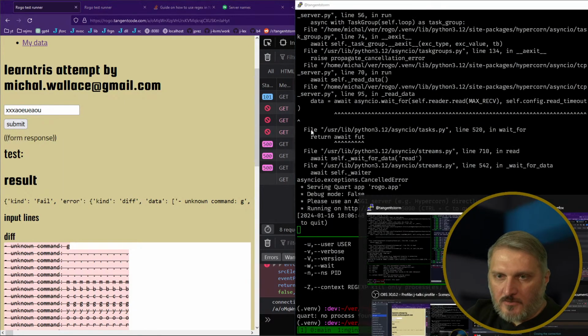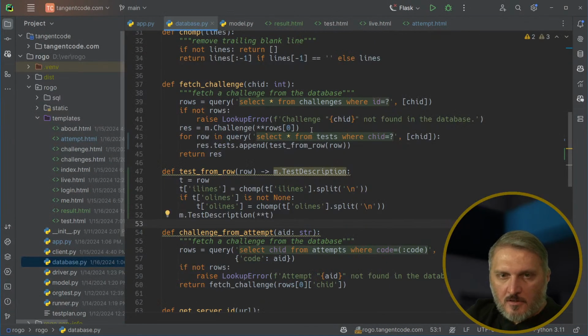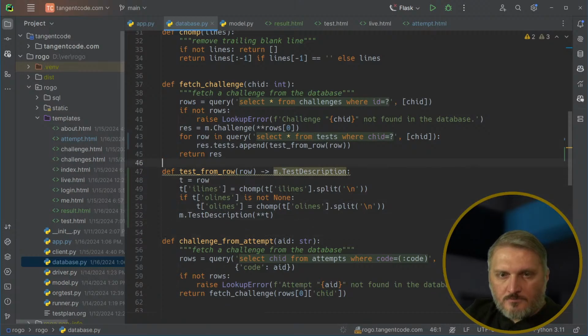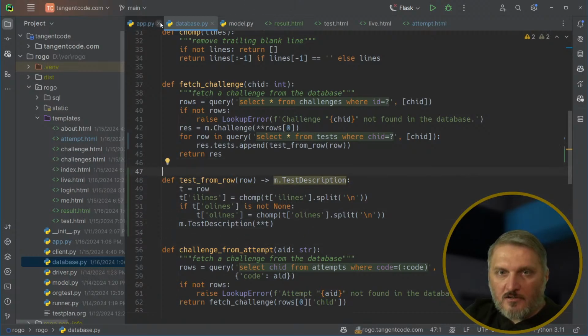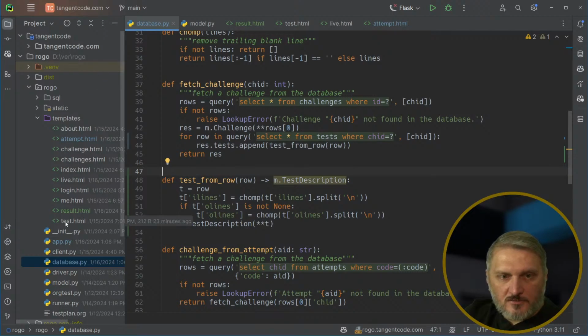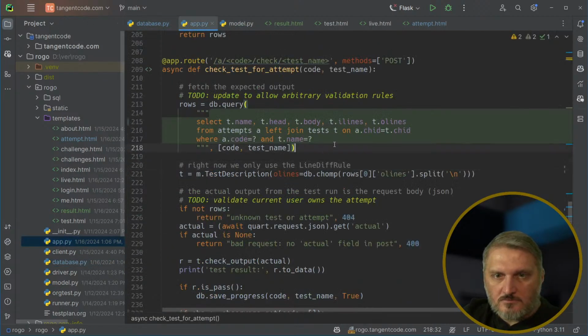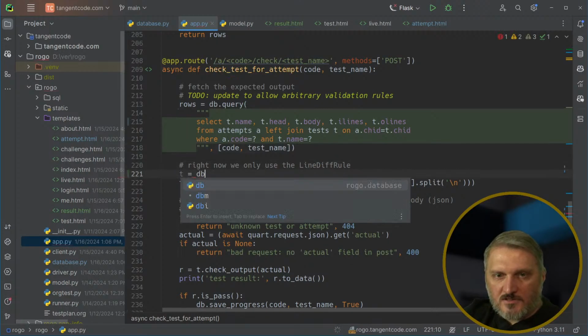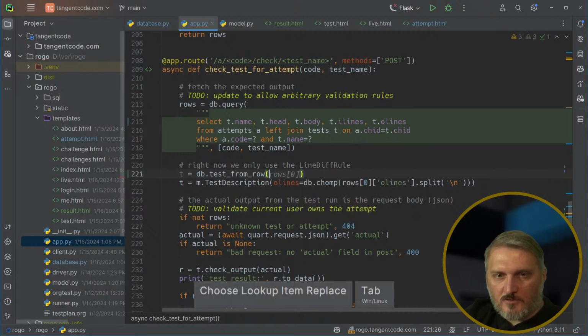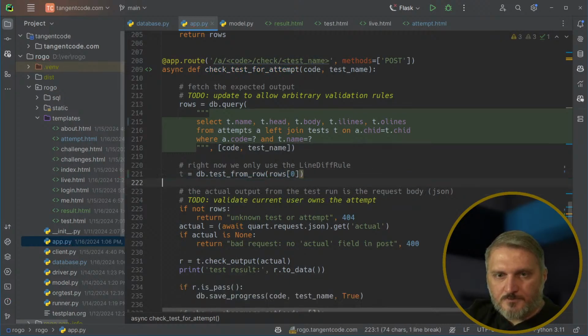If my server died, nope, it's good. So now over here in the app, I just closed. We say t equals db test from row 0.